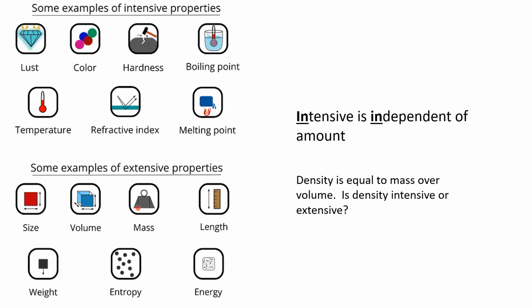Oh, and that's why when we think about water, again, I like to use water as an example just because everybody's familiar with water. It's found all over the place, and it's got some unique properties. But the density of water is roughly 1 gram per milliliter. So if we had 1 milliliter of water, we would have 1 gram, and vice versa. And with that, you don't have to specify the overall sample when we say that. So the density of water is 1 gram per milliliter. Doesn't matter if we have a water bottle's worth, if we have a swimming pool's worth, that density isn't going to change with the amount, because as we scale it up or down, the mass and the volume change accordingly.